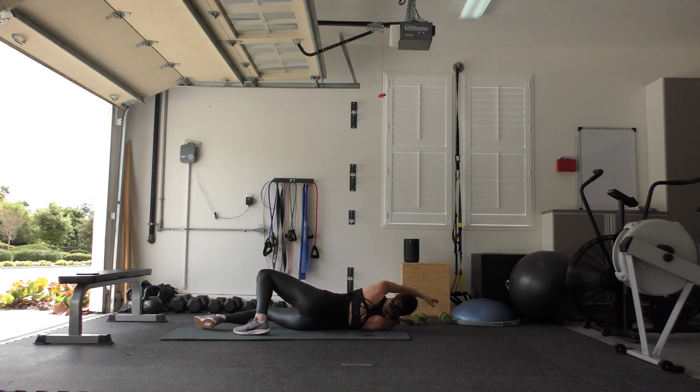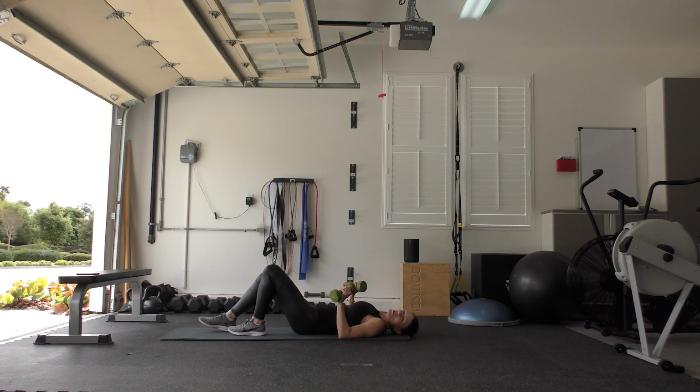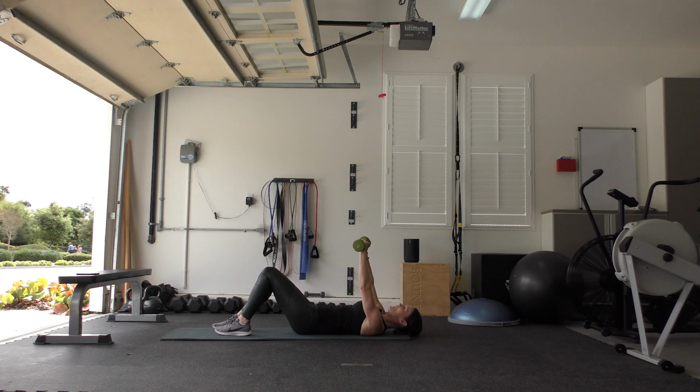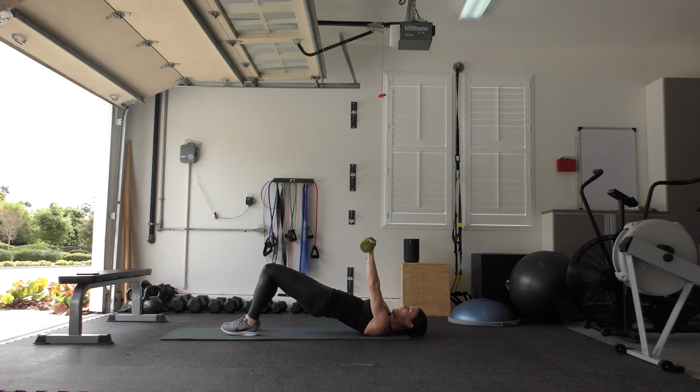Okay, chest press is next. You can add that bridge in if you don't have weights and you want to do push-ups, or if you prefer push-ups, go ahead and do those push-ups. So your choice. This works your chest, your pecs, and because you're pressing, extending the arm, that's your triceps, the muscle in the back of the upper arm, also the front part of your deltoids, your shoulders. So if you want to push those hips up into a bridge while you do this, it's a nice option to add. Your heels should be right below those knees. My right heel might not quite be in the right alignment yet.